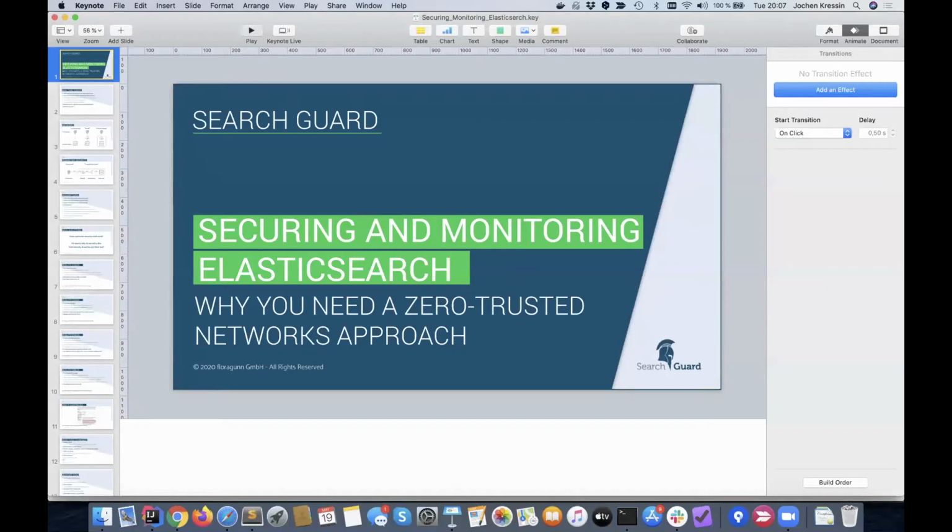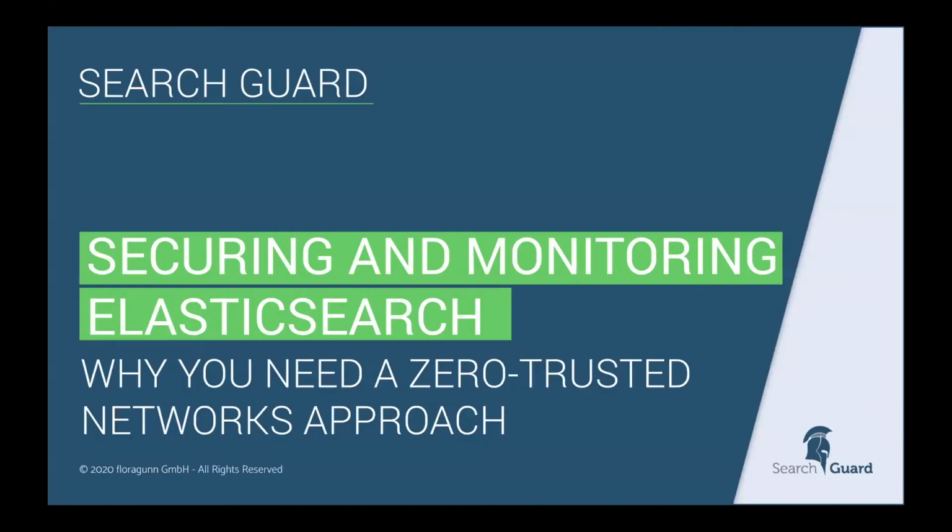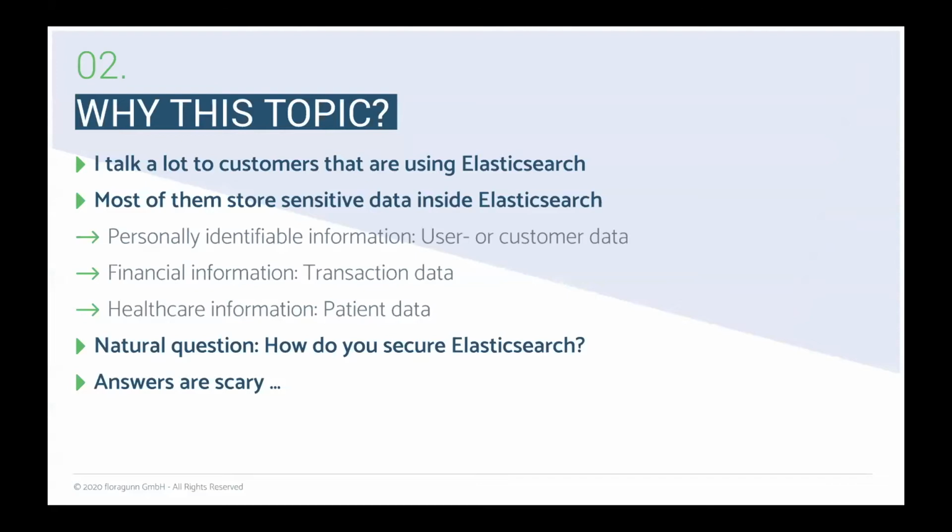First of all, why have I chosen this topic? Well, naturally, I talk a lot to customers about Elasticsearch. Most of them store sensitive data in Elasticsearch. Could be PII data, transaction data from the financial sector or healthcare information, patient data and stuff like that. So sometimes very critical information.